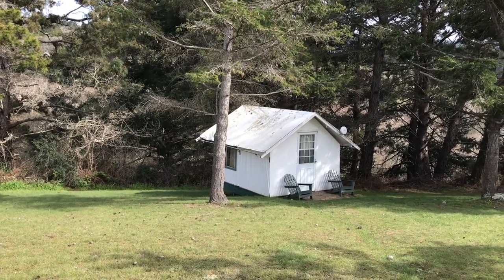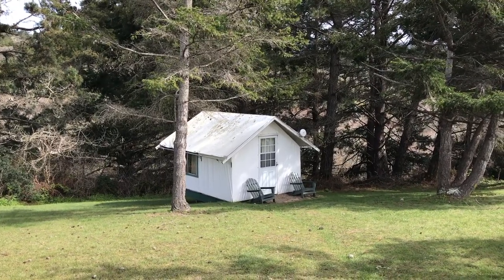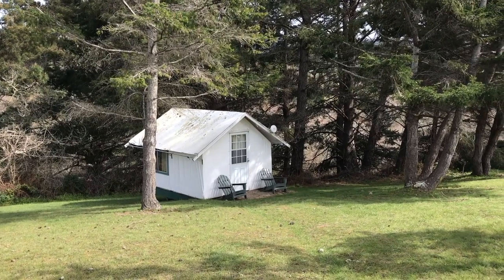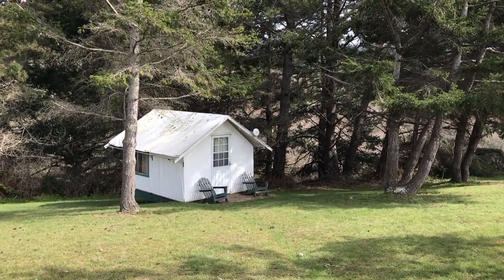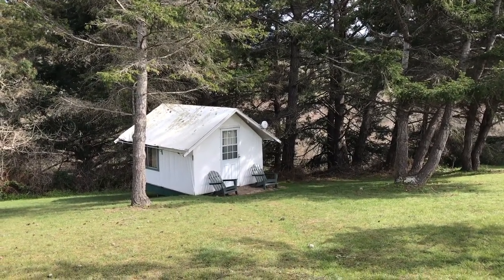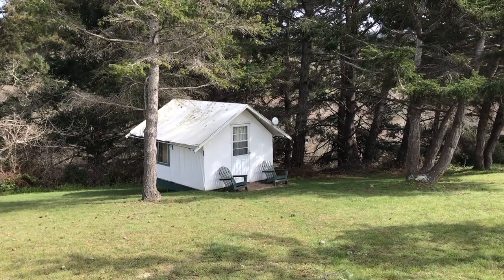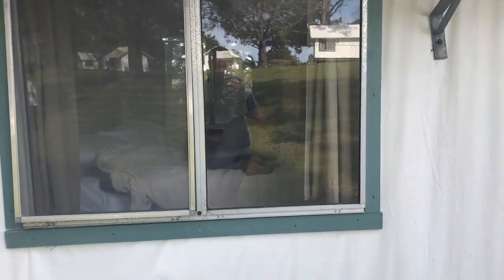Each tent cabin has these two little chairs, and then inside is like a really nice queen bed with a heated blanket and everything. There are lights and power strips, and you can even see there's like a little Wi-Fi dish on each cabin, so each cabin has its own Wi-Fi network that's like really strong and fast. It's a great place to get some work done while also relaxing, but we're about to head out on our hike really soon.